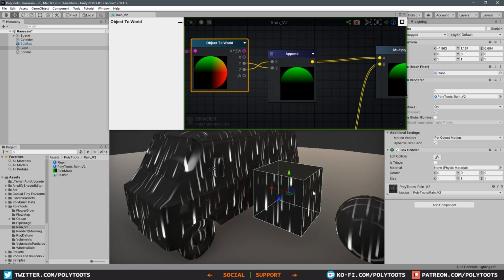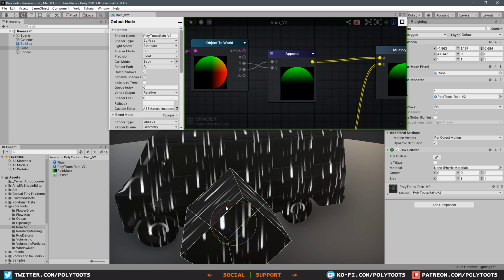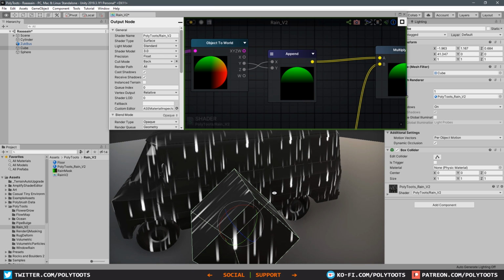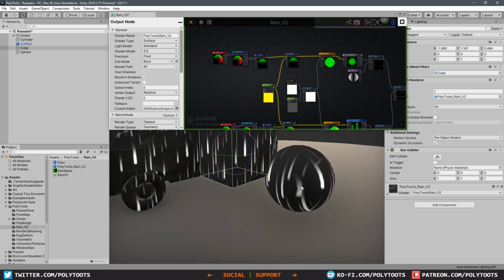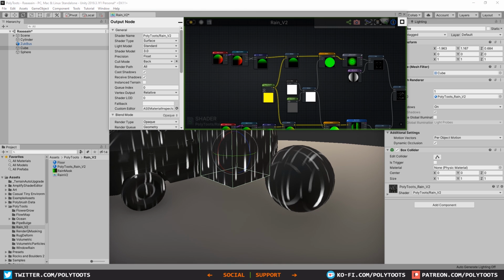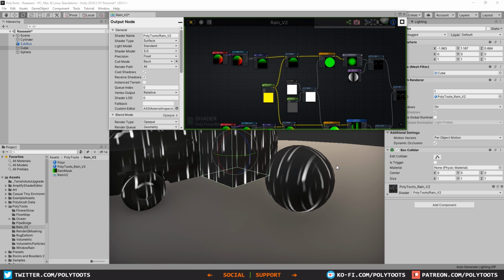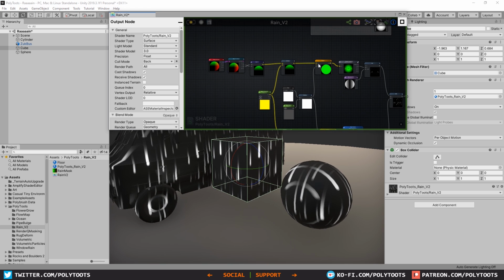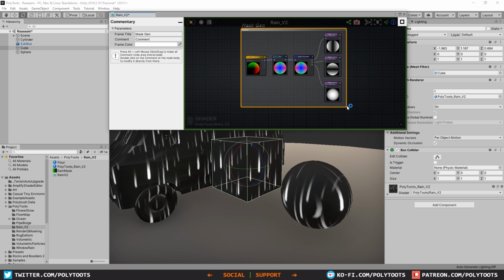If you rotate your objects around, you can see that the raindrops are still trying to go down. If you rotate this, it goes that way. Pretty cool, I think. It's a nice effect. But you may have noticed that on more curved objects, things do get a little bit weird. You can see this very peculiar 45-degree distortion, almost as if it warps around. And we can do some things to control this, to mask it out. So that's what we'll take a look at next.